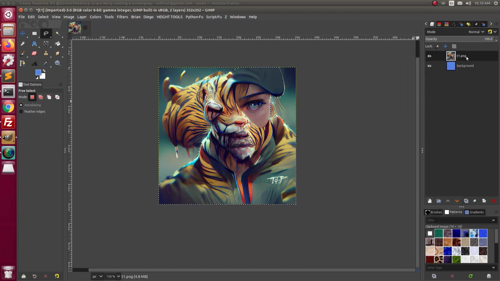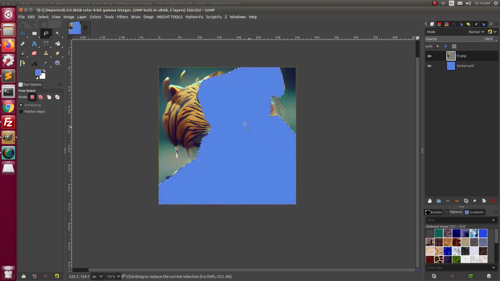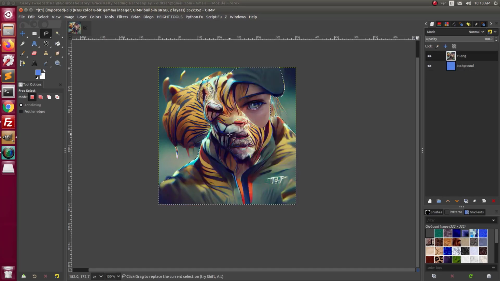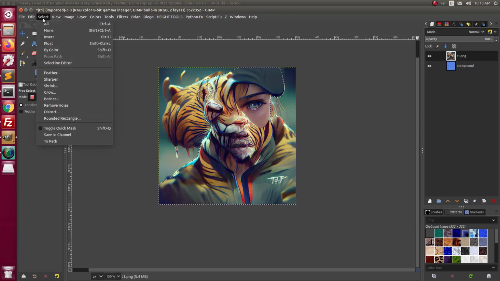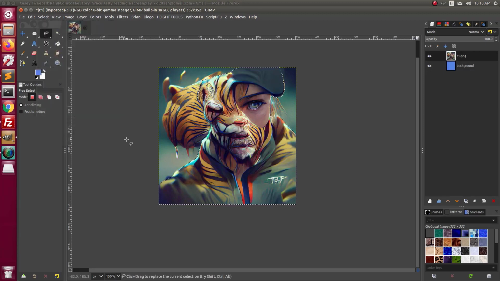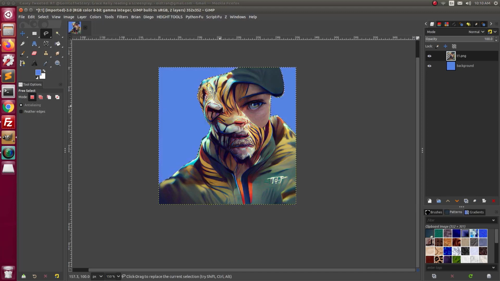And then now the layer name is no longer bold. Now if you hit Control X or delete, it'll reveal the underlying layer, which is the blue. But that's not what we want, so we'll Control Z that. And then to invert, you go Selection, Invert, or Control I. So Control I to invert the selection. Now Control X. See, that deletes the background because we just selected the inverted version of the selection.